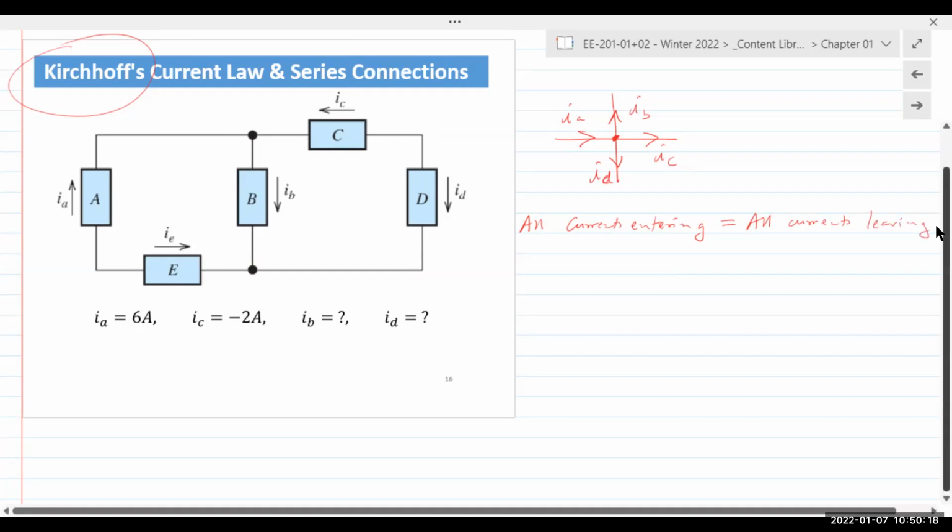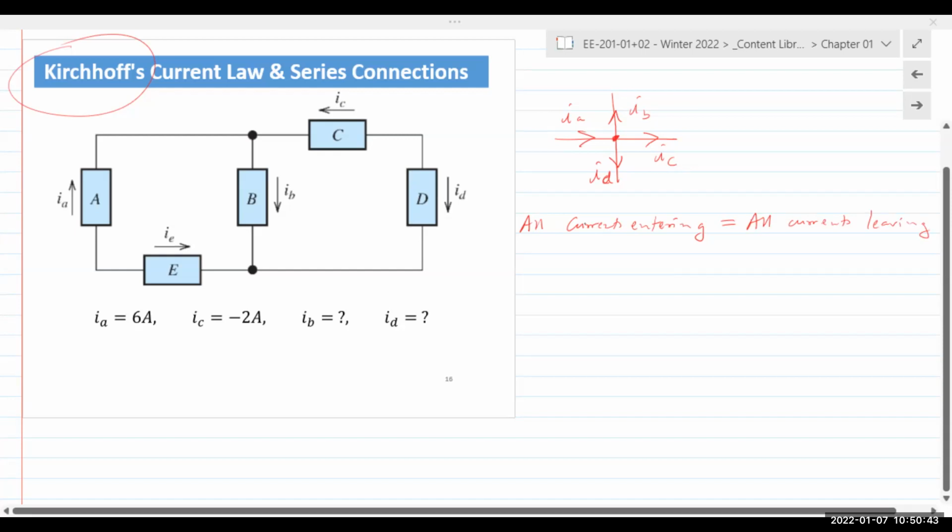And I have my equation. That's it, as easy as that. Again, if you have a particular method where you are just summing it up as equal to 0, that is absolutely fine. For me, what I do is I take the equation, I put all the currents that are entering a junction on the left-hand side, all the currents that are leaving the junction on the right-hand side, and I get my expression, my equation.